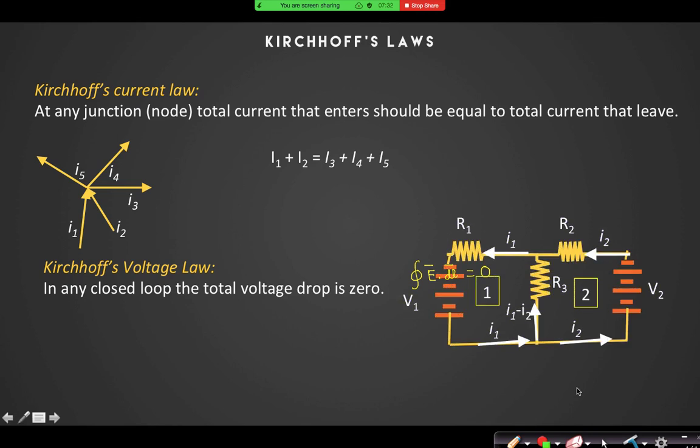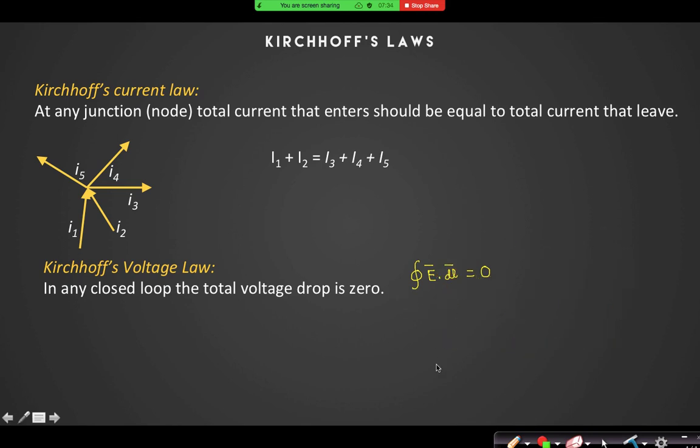So if the potential drop is 0, how will current flow? The net potential drop is 0. That means if somewhere the potential is decreasing, definitely somewhere the potential should increase. Right? So in a resistance the potential will decrease, but the battery will again increase that potential. So that is why the net drop is 0.